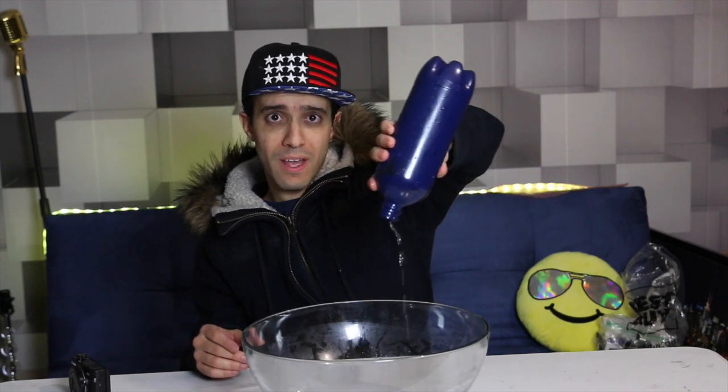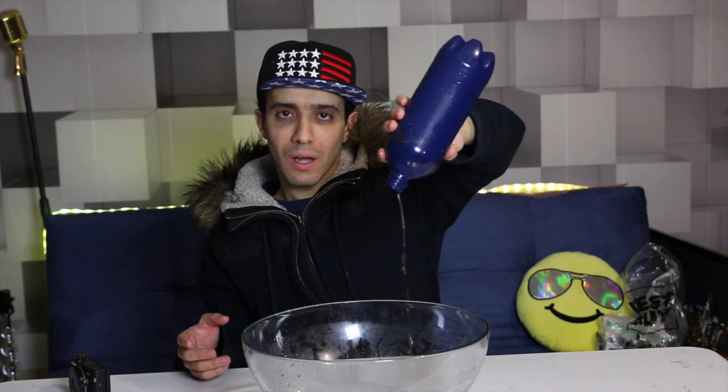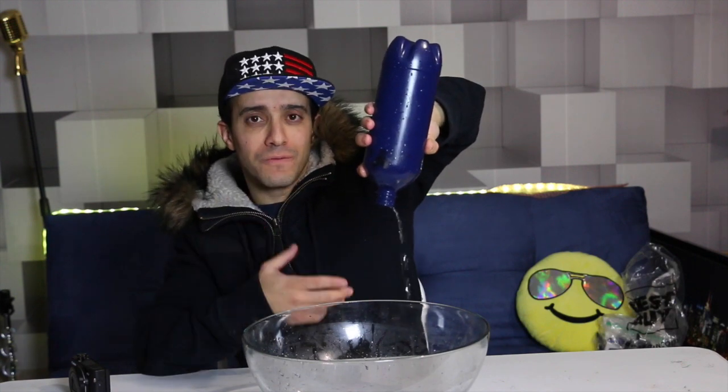So, this is a really simple physics trick. It's really cool. You just take the bottle that we filled up a second ago and pour water out. I just poured it all out. Just a few drops left, right? But look. I just poured it out again. And now only a few drops left. Look, the bottle's empty, right? Nope. It's not. Now it is, just a few drops left.